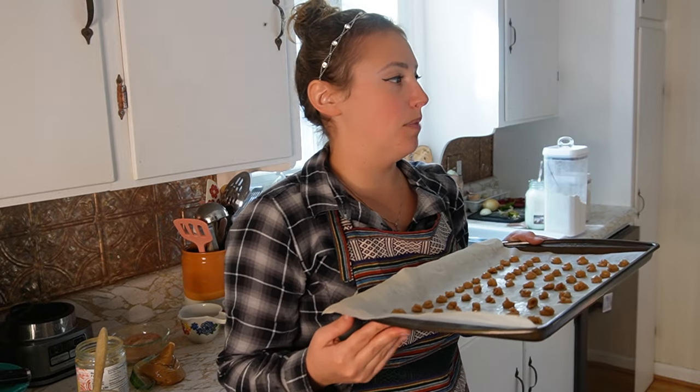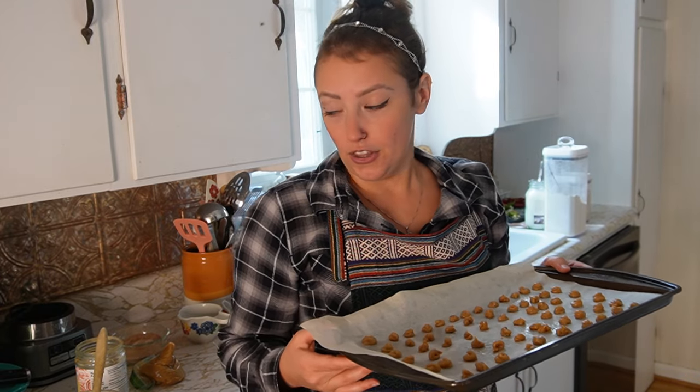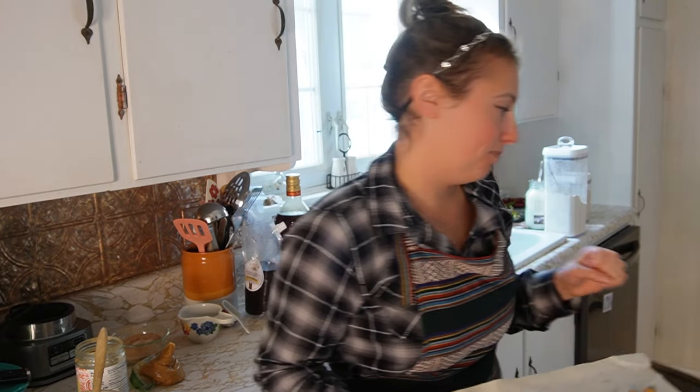So I'm gonna put these in the oven, my preheated 350 degree oven. The recipe says 10 to 12 minutes. I'm gonna check them at 8, but this is not something that I'm gonna take out early like I do with cookies, because I want these to be crunchy.